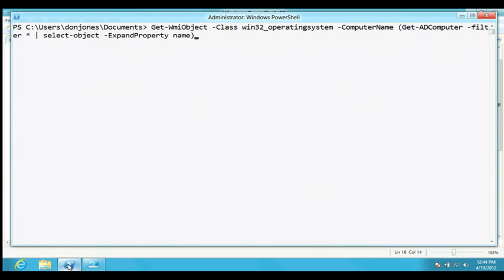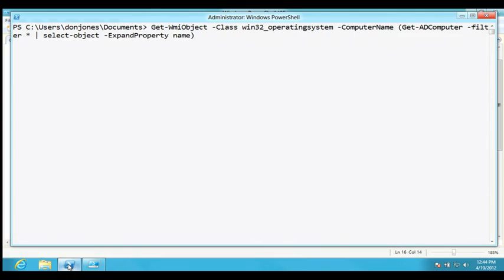But there are other parameters of Get-ADComputer that you can plug in to limit that down to a particular OU, or you can give it a filter other than star. Again, that is part of the Active Directory module, which exists on the server, the DC, and if you've installed the RSAT, the Remote Server Administration Toolkit, then that drops the PowerShell module onto a Windows 7 machine for you as well. So you can get that. It's all free and wonderful.